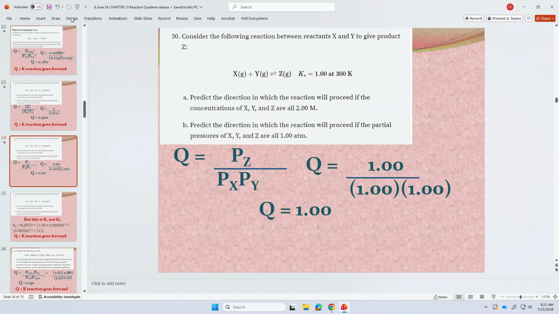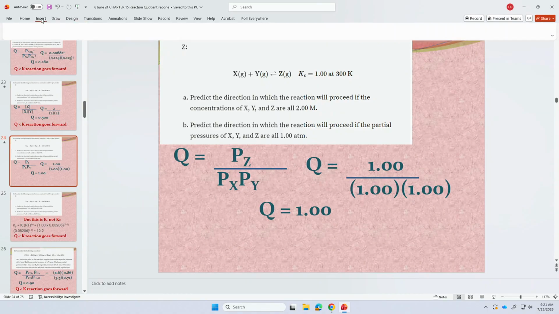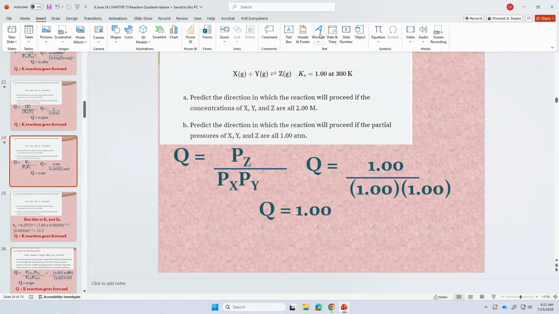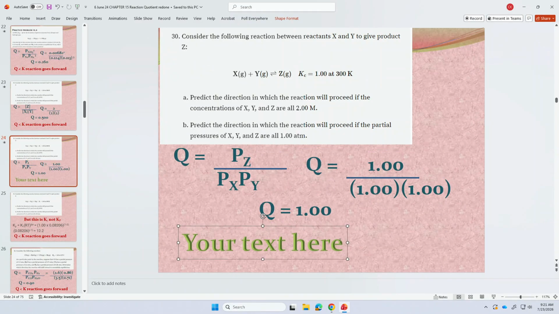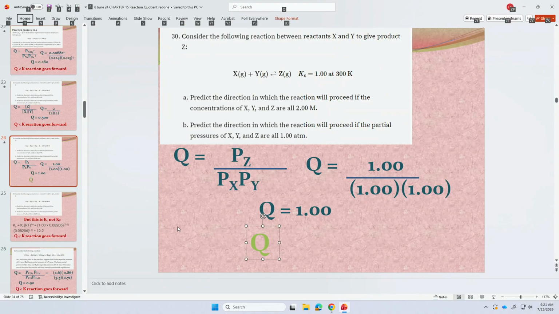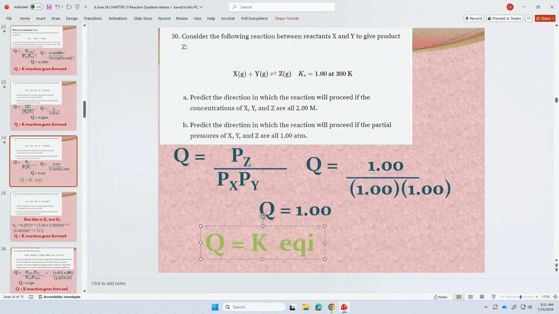So if I do it this way, sorry guys. The other day I was telling you I was having a really bad day. So I tried to plan ahead on all of this, and I did plan ahead on all of this. I just didn't realize the next slide was going to make the correction I needed to do. So in this case, Q is equal to K the way I solved it. So this is equilibrium.